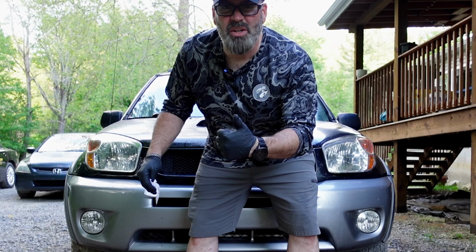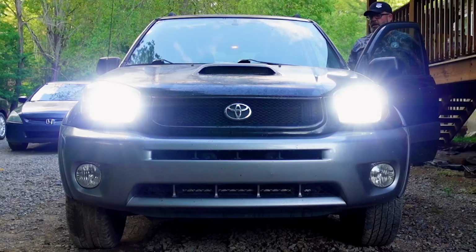Cerakote headlight polishing kit from Amazon. Might as well get a picture of it during the day.